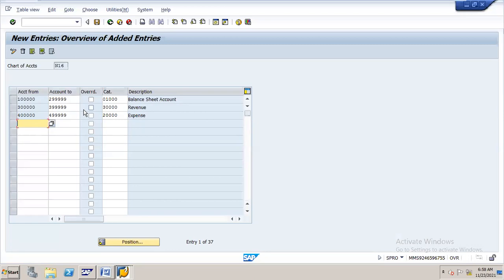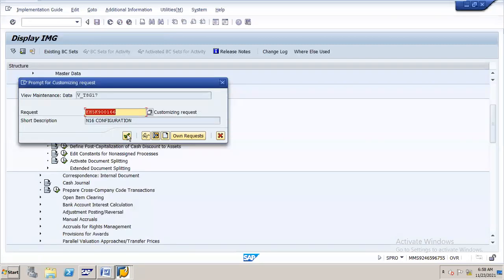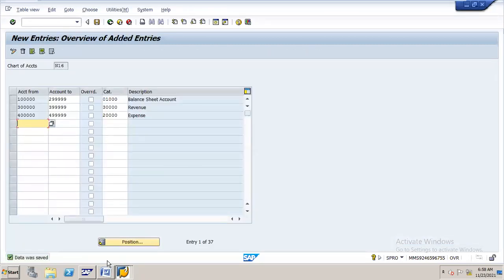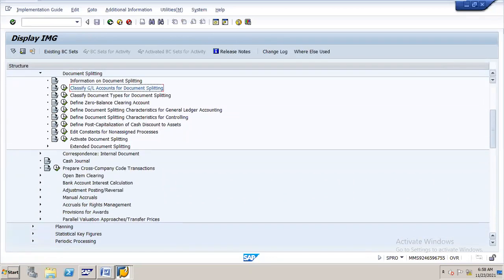So by giving this, what happens is that in the future, when you create the GLs with 4, if you give balance sheet, it will not accept. Okay, save it. Okay, so I determined the GLs. Then this document splitting concept I have to activate right now. Okay, so here just below this, activate document splitting.